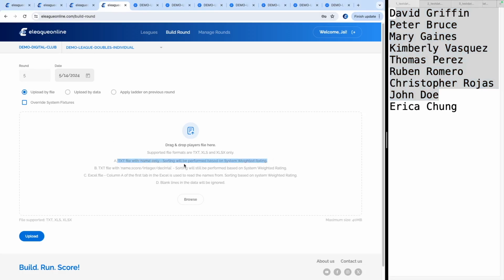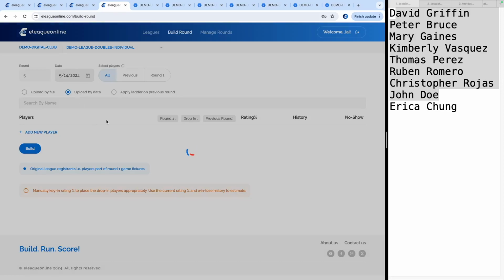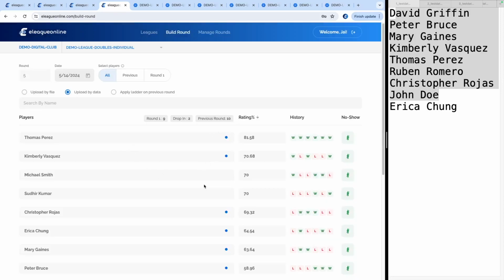Text file with names only, sorting will be performed based on system weighted rating, meaning the system will sort by the data here, by what you see here. Like Thomas will be at the top, Kimberly will be at the second position, and so on and so forth.